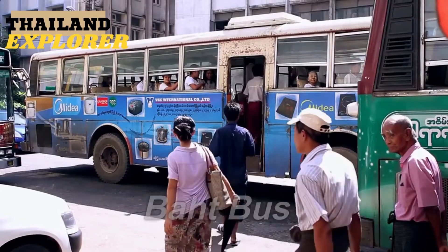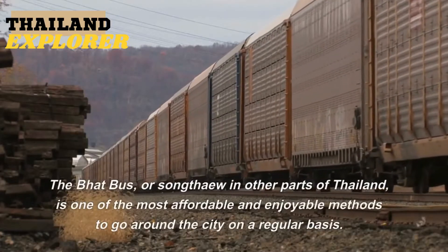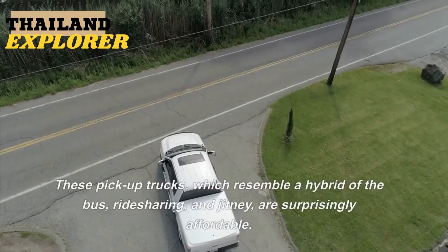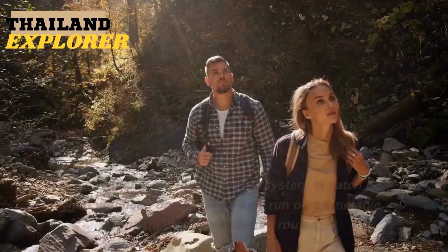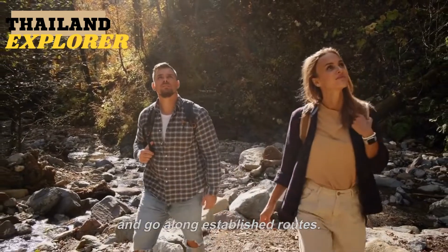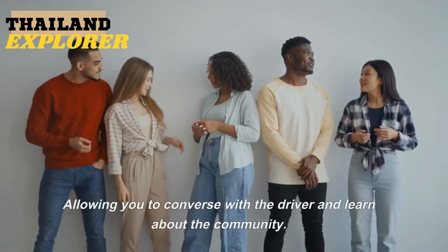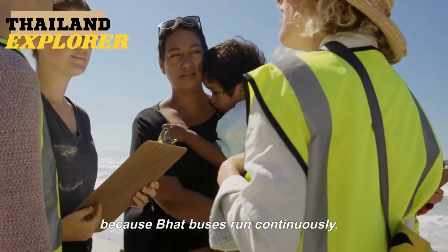3. BART Bus. You must use the most affordable and entertaining mode of transportation. The BART Bus, or Song Thaew in other parts of Thailand, is one of the most affordable and enjoyable methods to get around the city. These pickup trucks, which resemble a hybrid of a bus, ride-sharing, and jeepney, are surprisingly affordable. They run on a timetable along established routes, frequently have a ride-share-like atmosphere, and are less congested — allowing you to converse with the driver and learn about the community. BART Buses run continuously, so you won't ever have to wait very long.